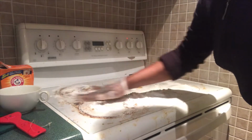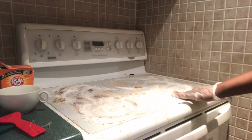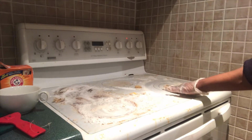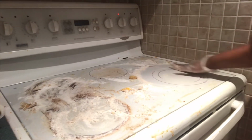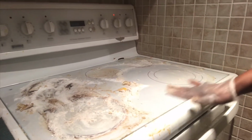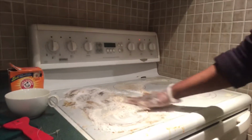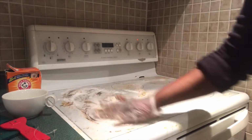So what we're going to do is we are going to use a little water, not to make it dry, for the next couple of hours. Seriously, if you come near, you can see how some of the stains are coming off already. Except if the stains are too harsh, like this one. That is why we need to leave it overnight.